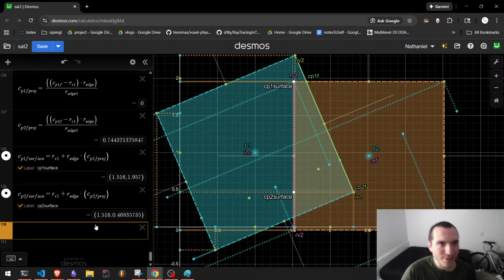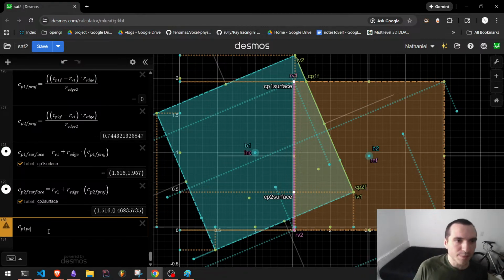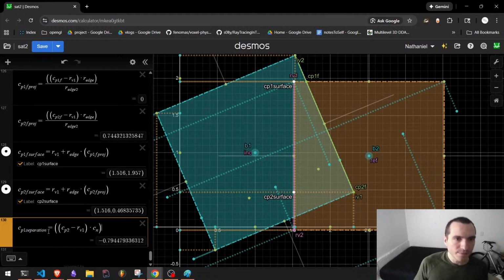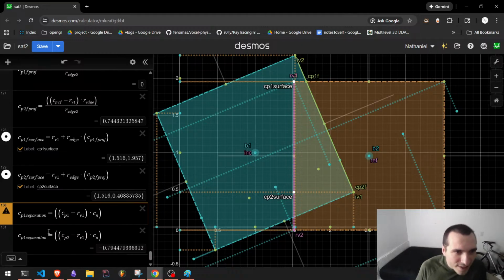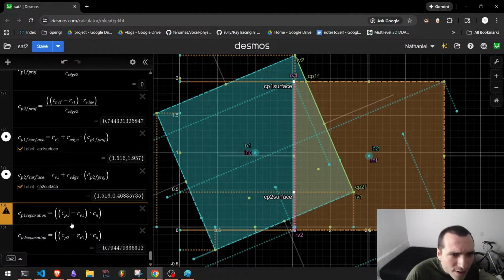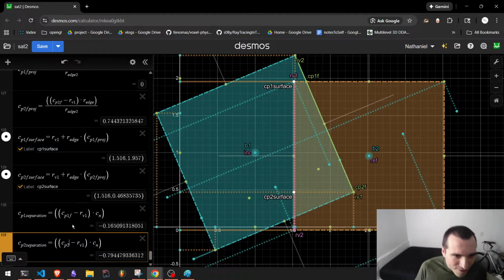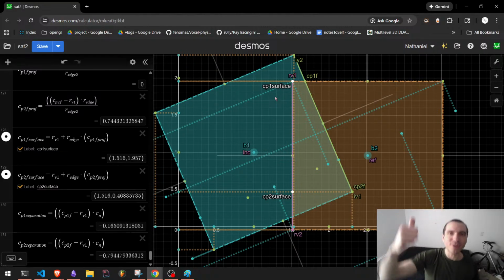And then we can also determine the penetration with this exact thing that we tossed in earlier. So we can do a CP1 penetration or separation. And same for CP2. CP1 separation, CP2 separation. Final. Put that F in there. And so that'll give us the separation that we want to plug in to the impulse solver. So we have the contact points, we have the normal, and now we have the separation.